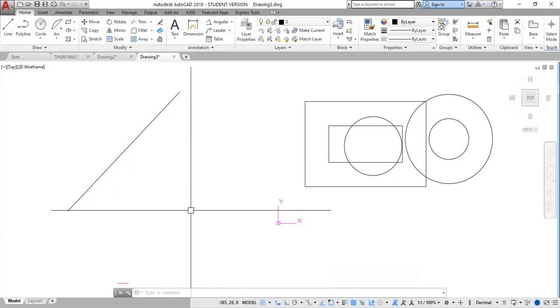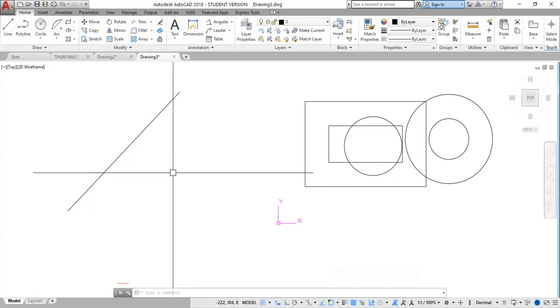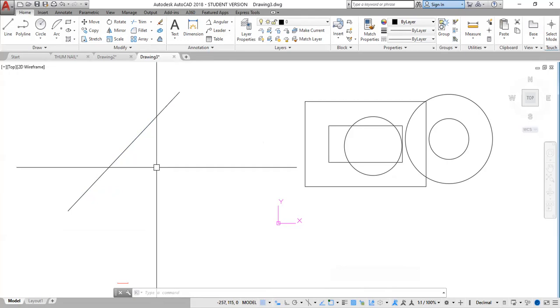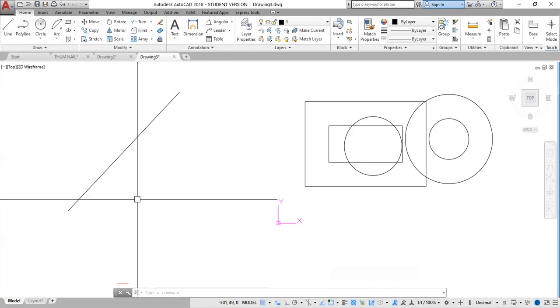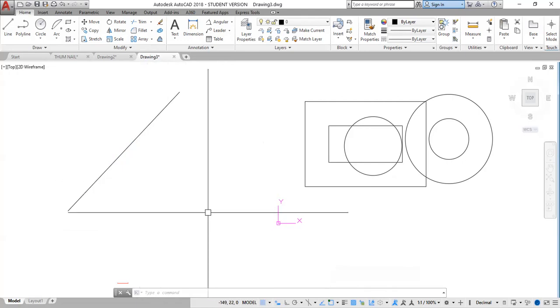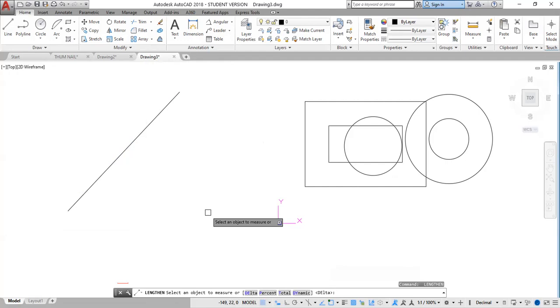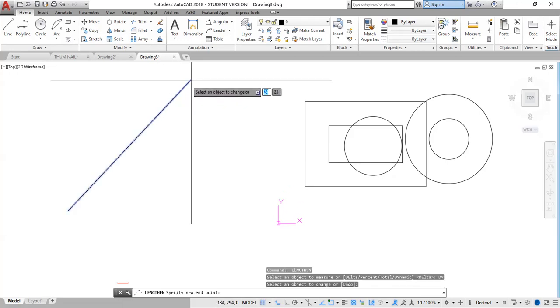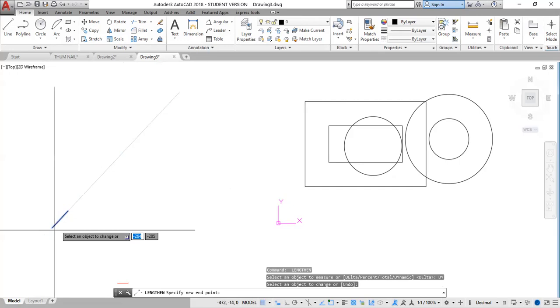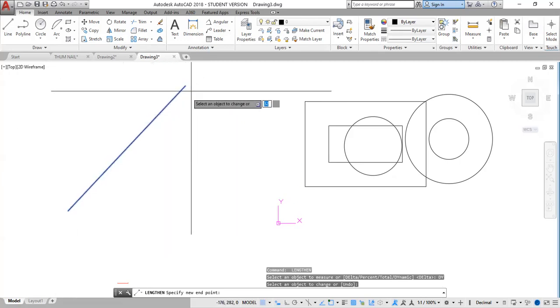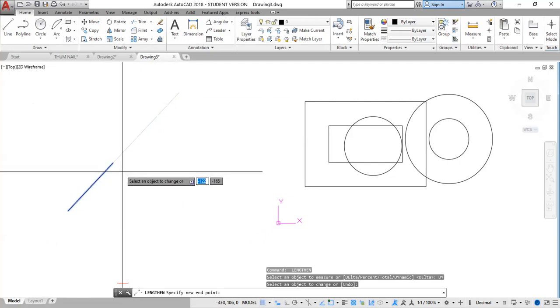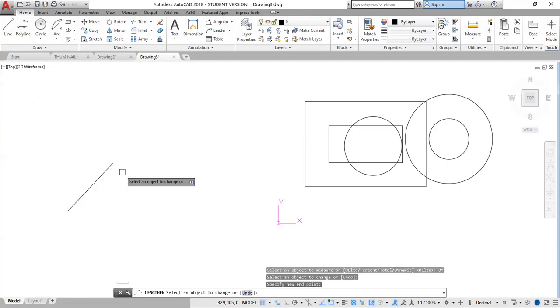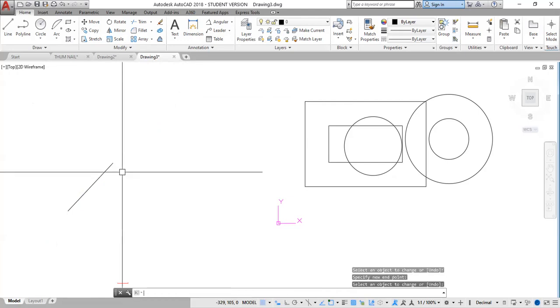Dynamic works pretty much the same way, except that with dynamic, you're allowed to use the crosshair to pull the line along the length. So here, I hit spacebar to reactivate the last command, which is lengthen. Now, let me click on dynamic. It will ask me to select the object. I click here, and what you see is that as I move the crosshair, the line changes length. The line moves with the crosshair. So that's the benefit of dynamic. And I press enter to end that command.